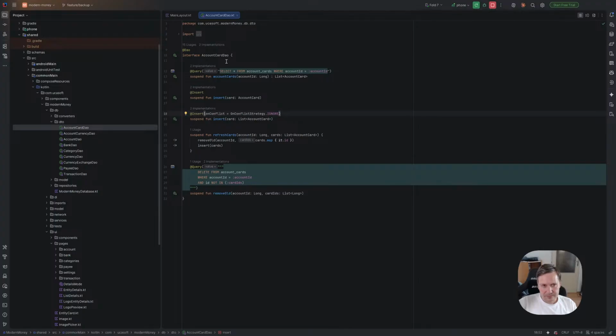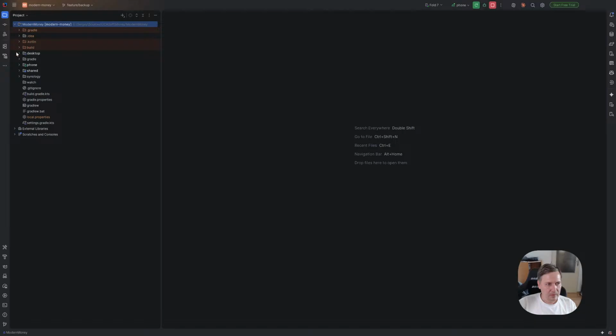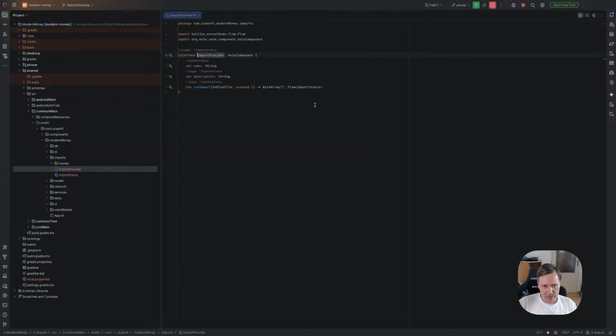And finally, let's check how we're implementing our import. So inside shared, the import works for both. We have a new package called imports, and inside it we have import provider. It's just an interface. I'm thinking maybe it can be an abstract class, because there's something I can implement inside it already. But right now it's an interface, so we have a name and a description. Again, maybe I will refactor it, I'm just working on it, so we'll see how it looks in the future. But we have this run import.